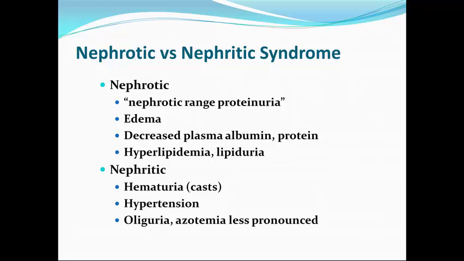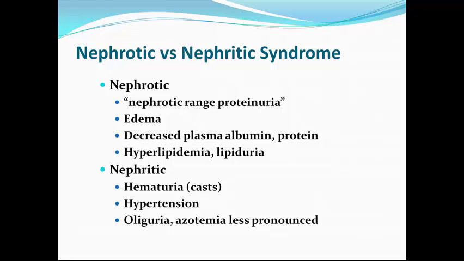So then what is nephritic syndrome? Nephritic syndrome is something that you're going to see more likely in children. And when it occurs in a child, it's usually after an upper respiratory infection. We're going to come back to that when we talk about age differences to be aware of. Nephritic syndrome is characterized by hematuria, a large amount of red blood cell casts.